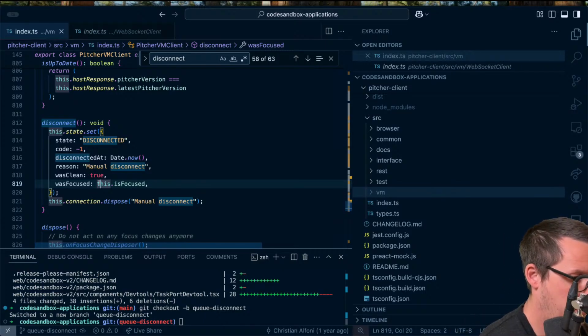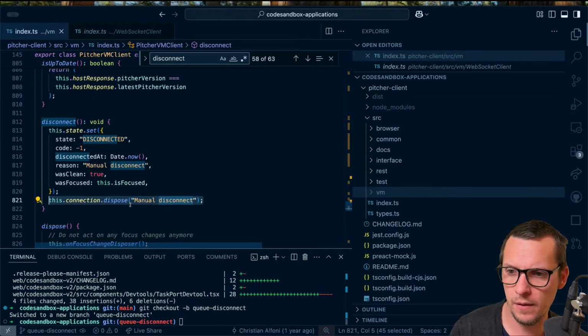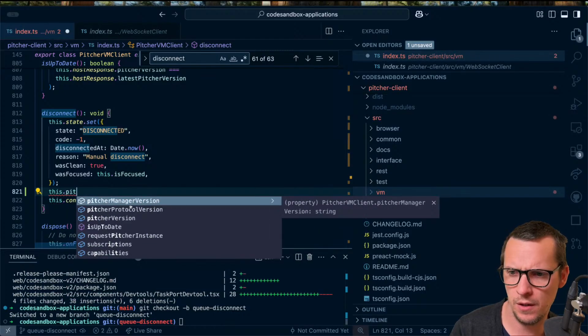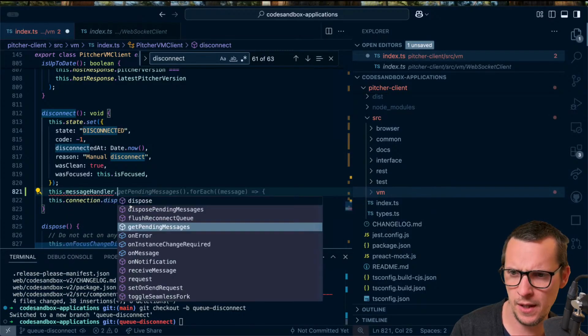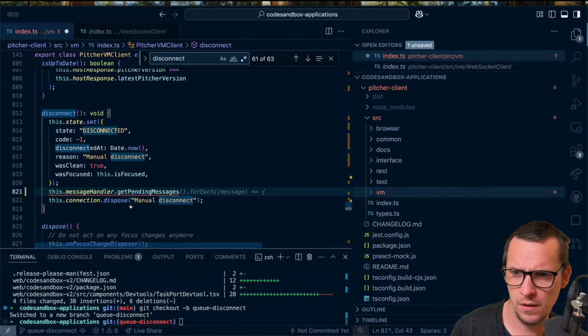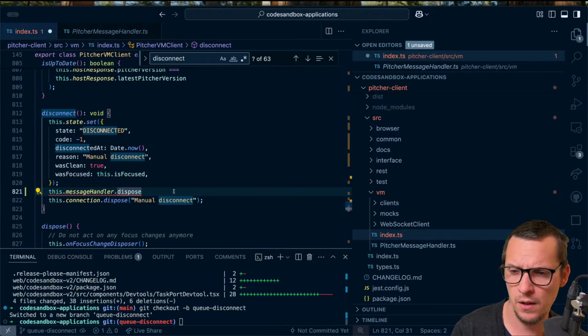What was the error you noticed on kill? Let's see. There is something called picture message handler, get pending messages. I thought this had us dispose pending messages? No, that just clears everything.